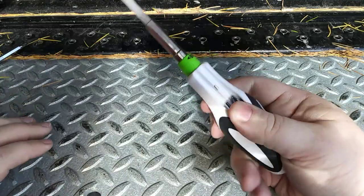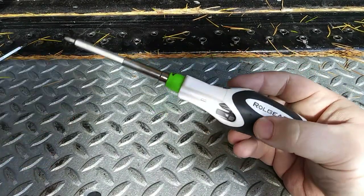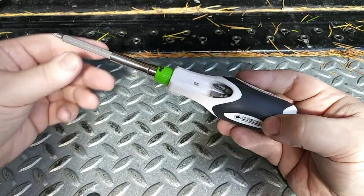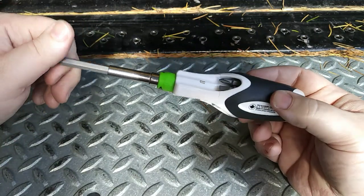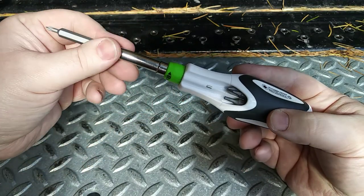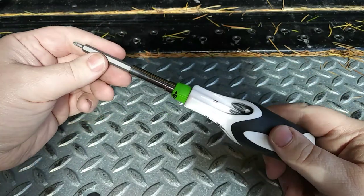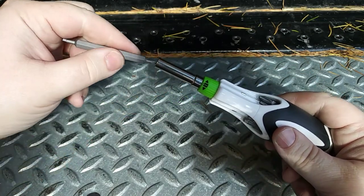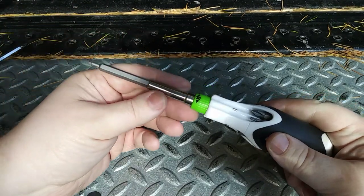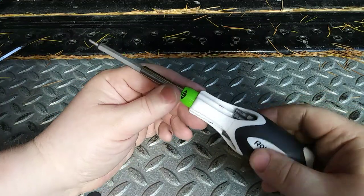I will say this about the handle: it's very comfortable. This is made in Canada — not made in the U.S., and I'm here in the United States and I like to buy U.S.-made, but this is made in Canada. I like to support countries closer to you; I like stuff made in Canada or Mexico or even Central or South America. If you're not going to buy U.S., I think the next best thing is to buy something closer by. The handle on this is very, very ergonomic.